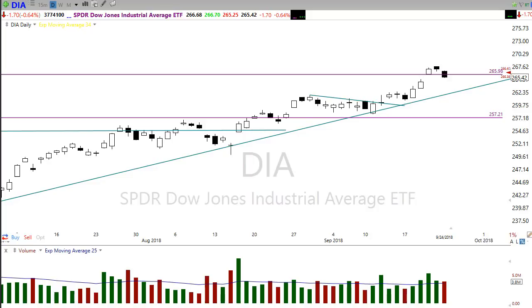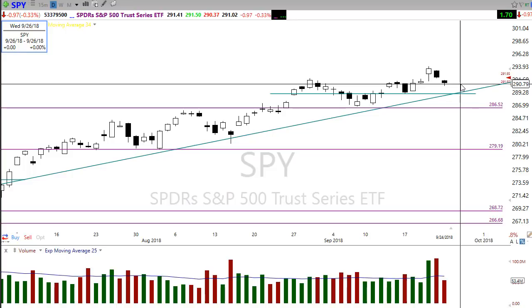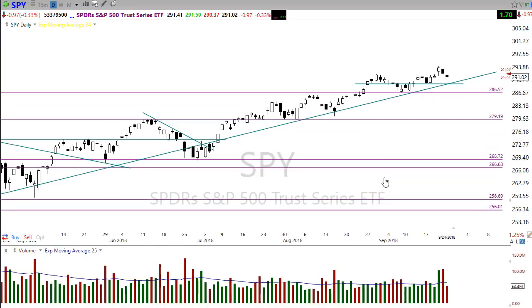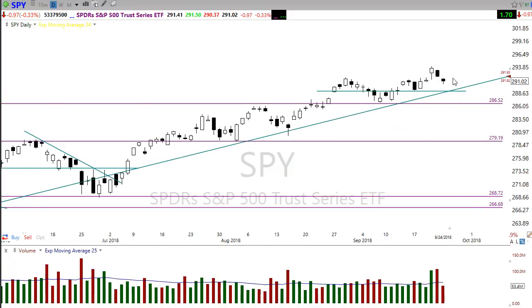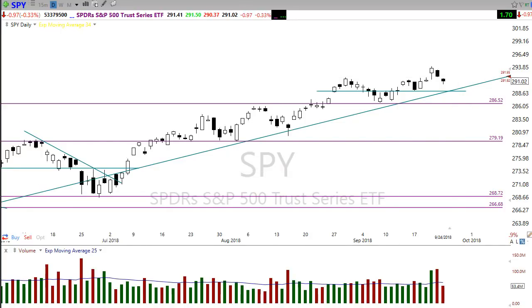Now, certainly the SPY yesterday pulled back and really kind of just decided to chop, but it did hold above support levels, and it's held above its trend, so that's bullish. There's nothing bearish in these charts at all, just a little bit of concern going on here. And this morning you can see SPY gapping to an open today higher.